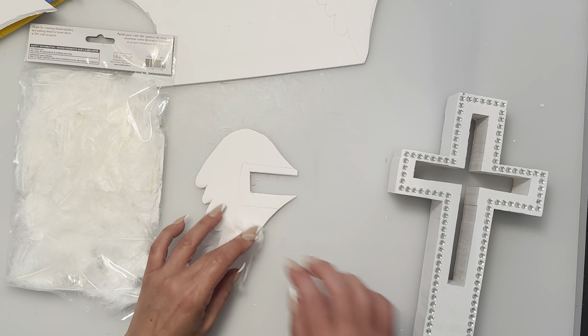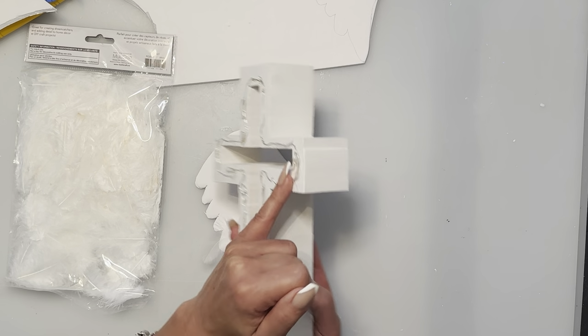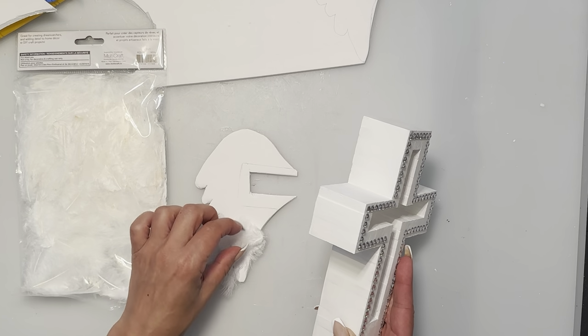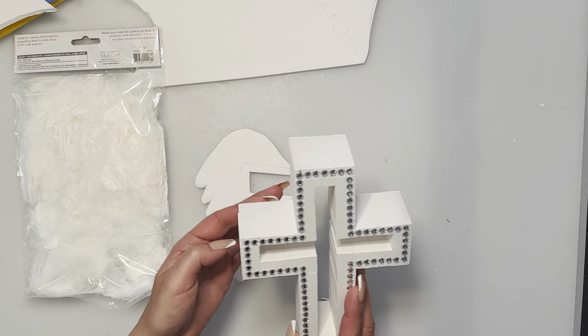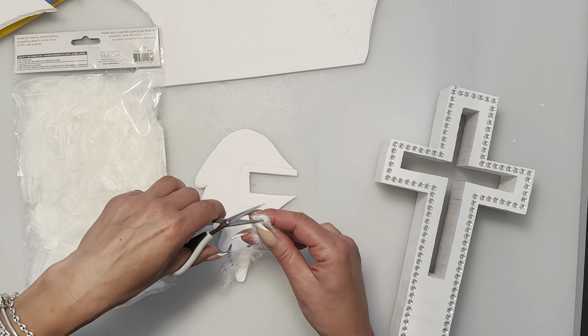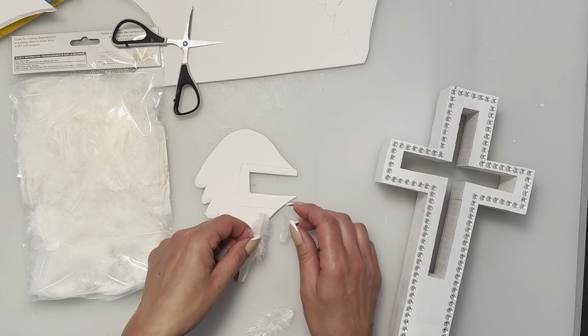Because when you glue on, you need some parts to glue on. And it's not going to be glued on flush because of the wire, but it will hold. But you don't want to have the feathers on there and then the feathers attached on the wire. So you just want to make sure, even if you have to cut some of the little feathers at the end.